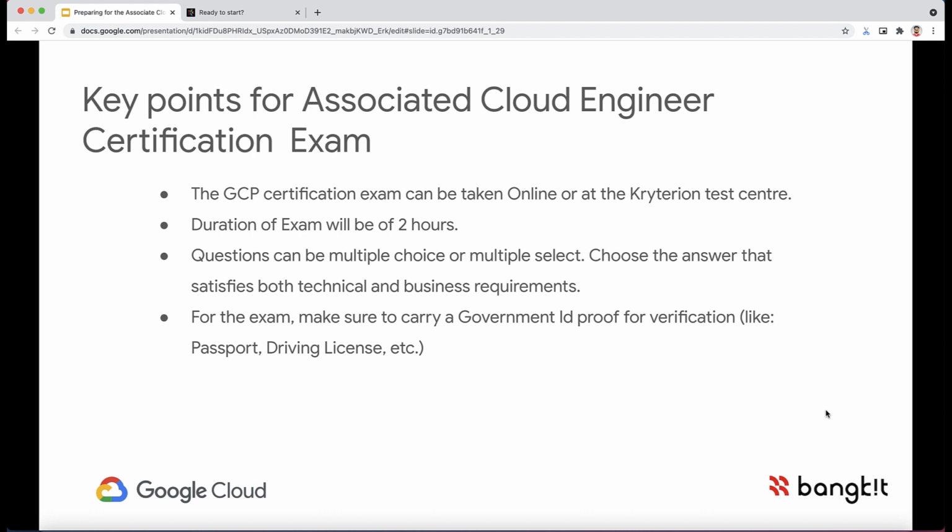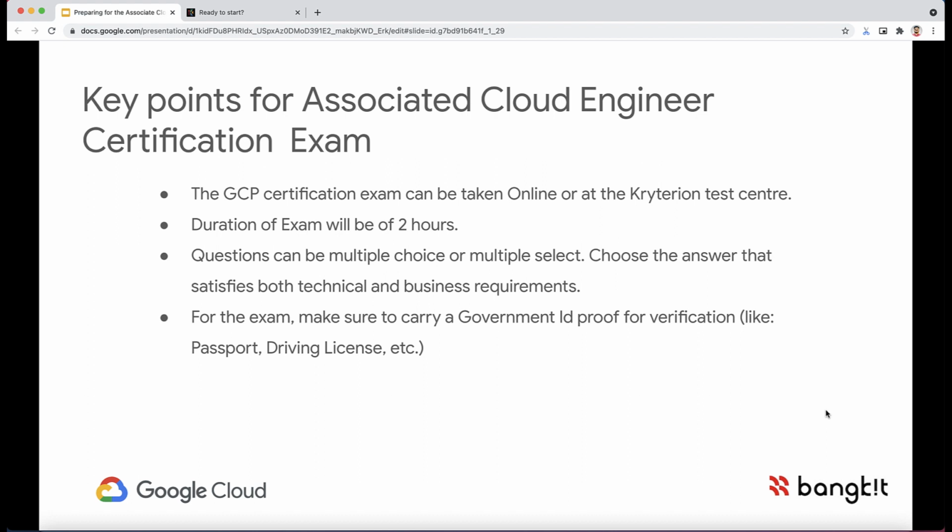The duration of the exam will be 2 hours. You will have multiple choice and multiple select questions, and you can prepare accordingly. You would be required to answer these questions keeping the technical as well as business requirements in your mind.